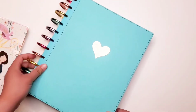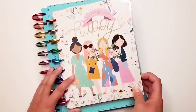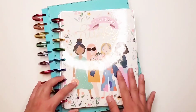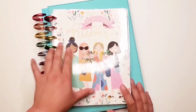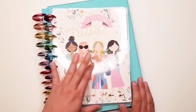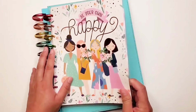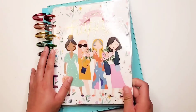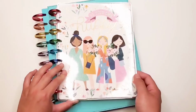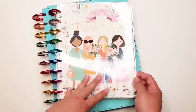So this is what my squad journal looks like so far. I actually started off in this Squad Girls classic planner that was released for the 2019 to 2020 year. And I really liked this particular cover because the Happy Planner has come out with a few iterations of what the Squad Girls look like over the years. But this particular type of illustration is my favorite, especially since they have a squad girl that is more or less my doppelganger. And it was perfect because my squad term started in June 2020, so I could just take out the 2019 portions, use the 2020 portions, and then put the 2019 portions in and just redate everything.